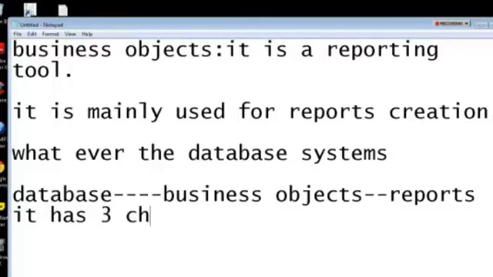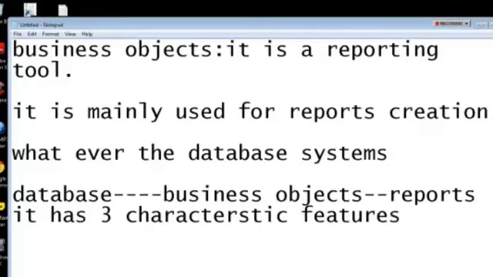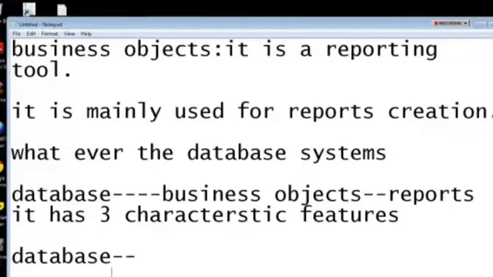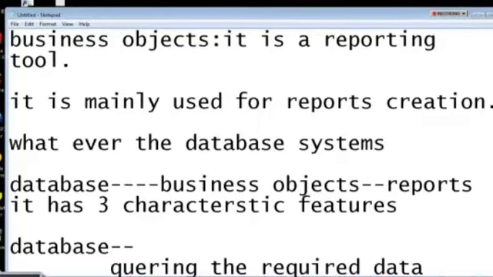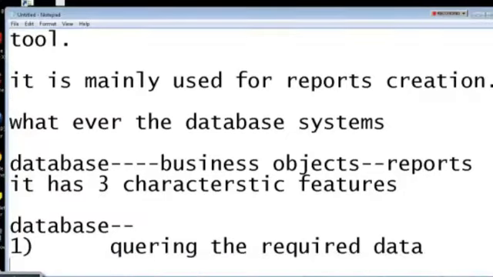It has 3 characteristic features. The main 3 characteristic features of business objects. First one, from the database we are querying the required data. That is the first one. Query the required data based on the end user need.